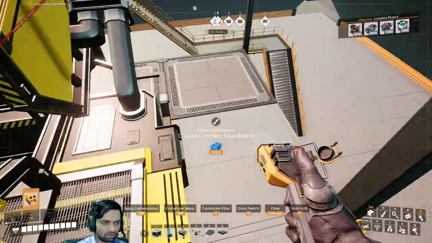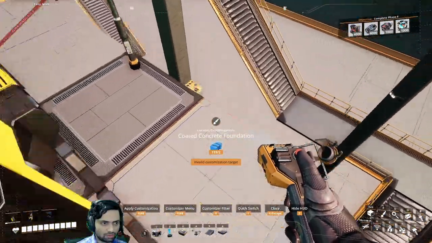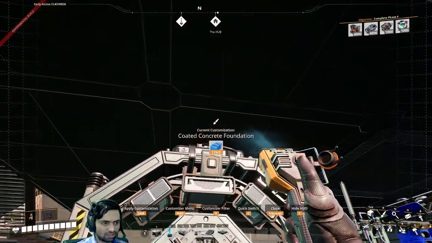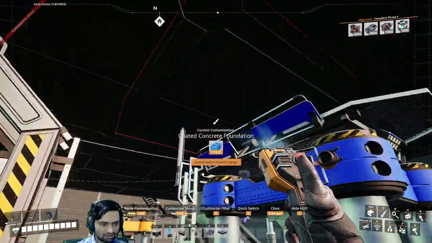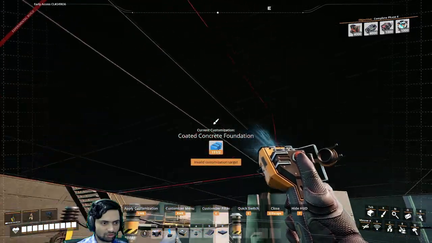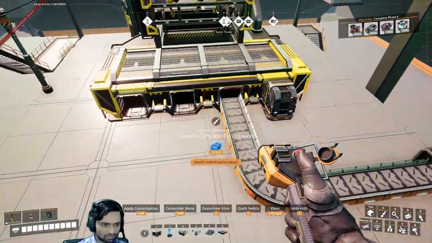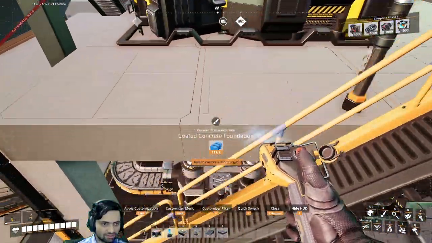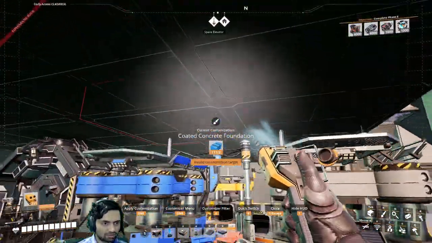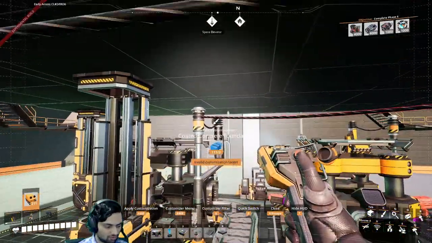Honestly, I wanted to do the metal foundation for the factories. Is everything? Was I able to put? Yeah, I think everything is coded. Yeah, everything is coded. Cool.